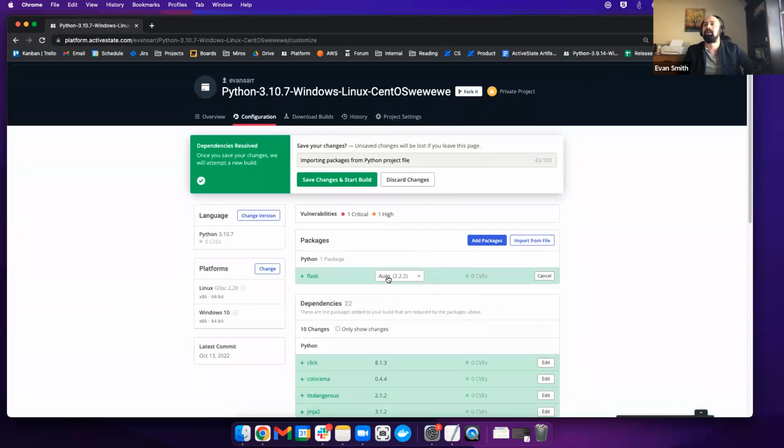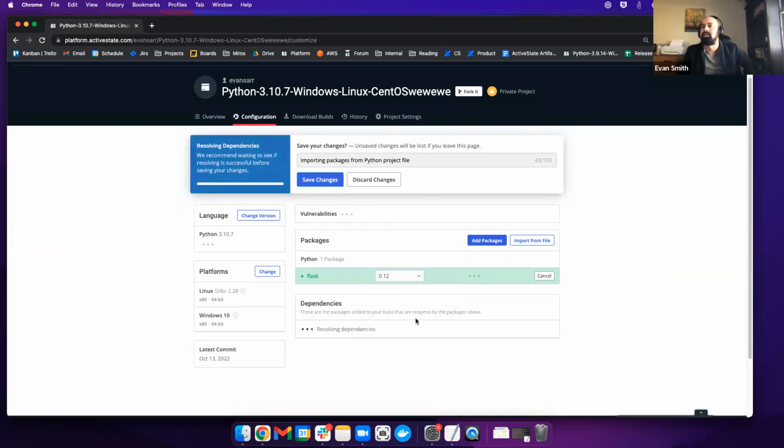Now, another feature here is I'm not just restricted to doing what's automatically best. I can go and look for a specific package version. And let's say I'm going down into one of the older versions of Flask, so we can see there's a vulnerability inherent to this version. So let's say I have requirements that say, oh, we're using this. If I want to prove out to my organization that the newer version is better, I can just click right here, 2.2.2, doesn't have those CVEs, it loads automatically and we don't have to do anything else.